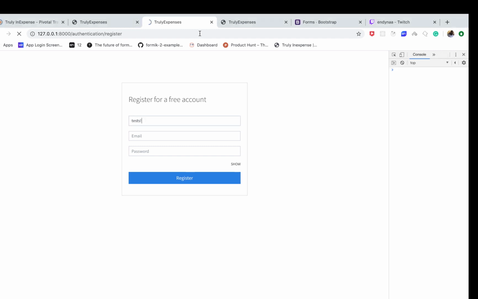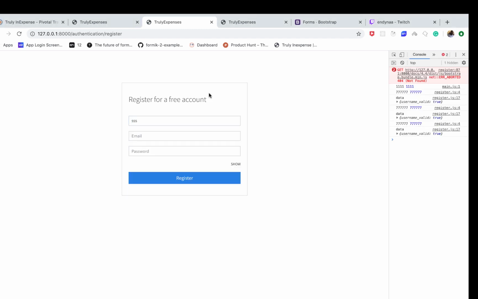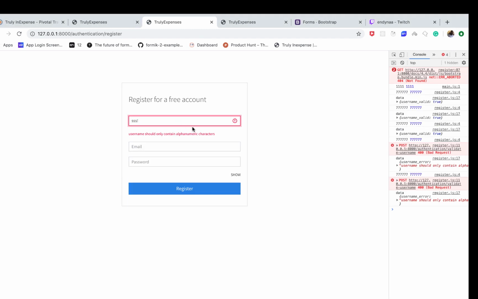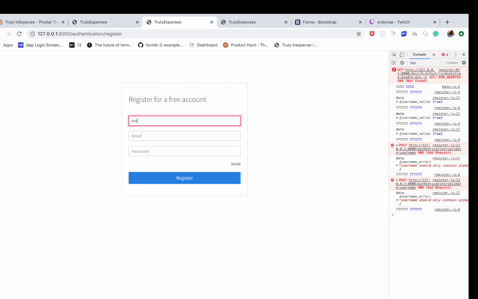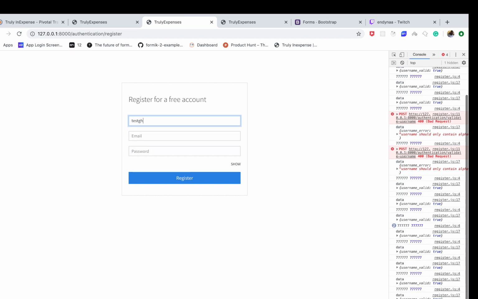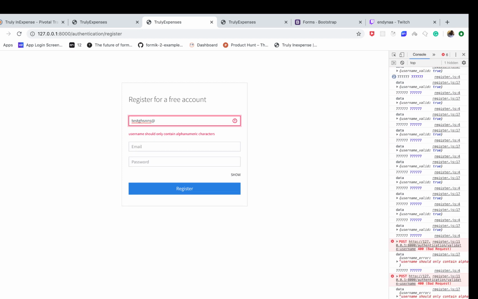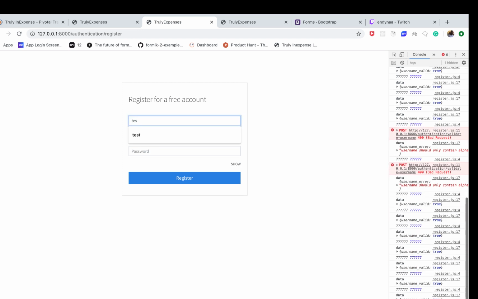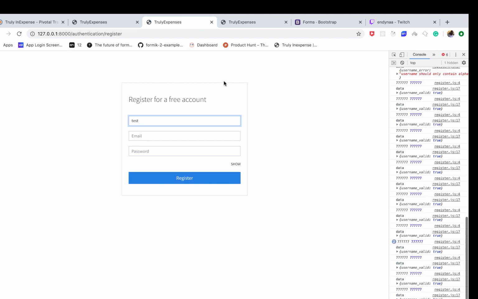So reload. Type 1, 2, 3. Put an error. Then you can see that the error comes back. But when a user stops, you can see that now we remove the error. But when they type again and maybe get an error again, yeah, we show the error. Whenever they change, we remove it. So I'm going to go ahead and leave it at this.